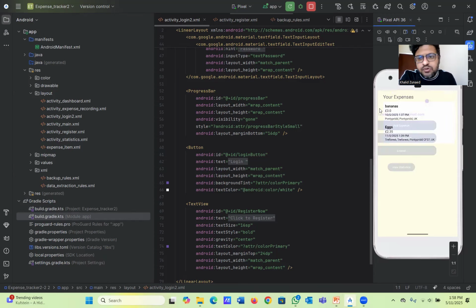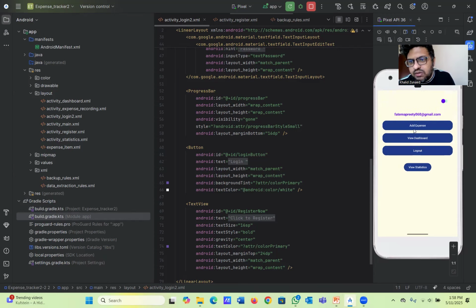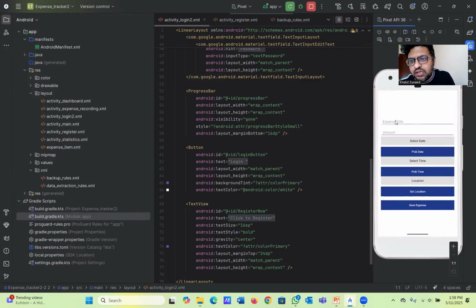So let's put another entry now. Let's say I put chocolates. I think medium-sized chocolate bars cost about 4 pounds, so 4.25 pounds.